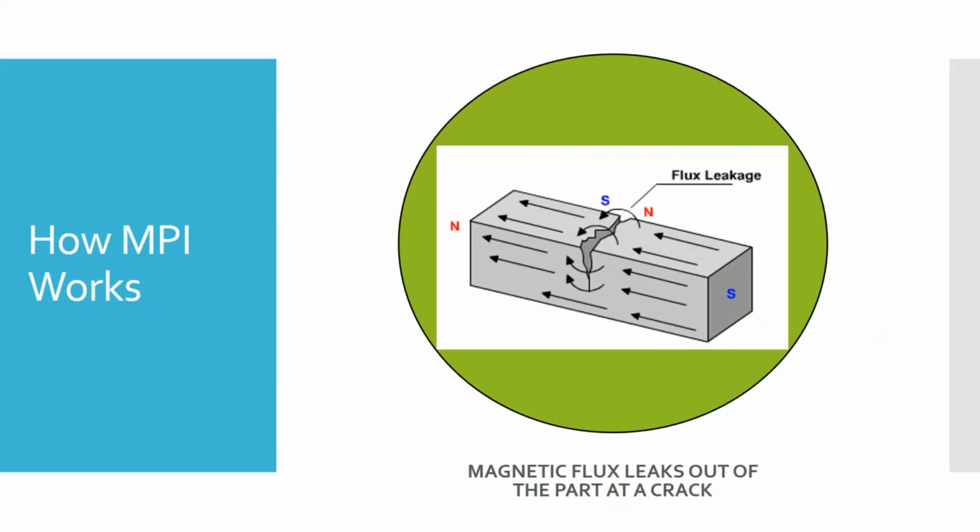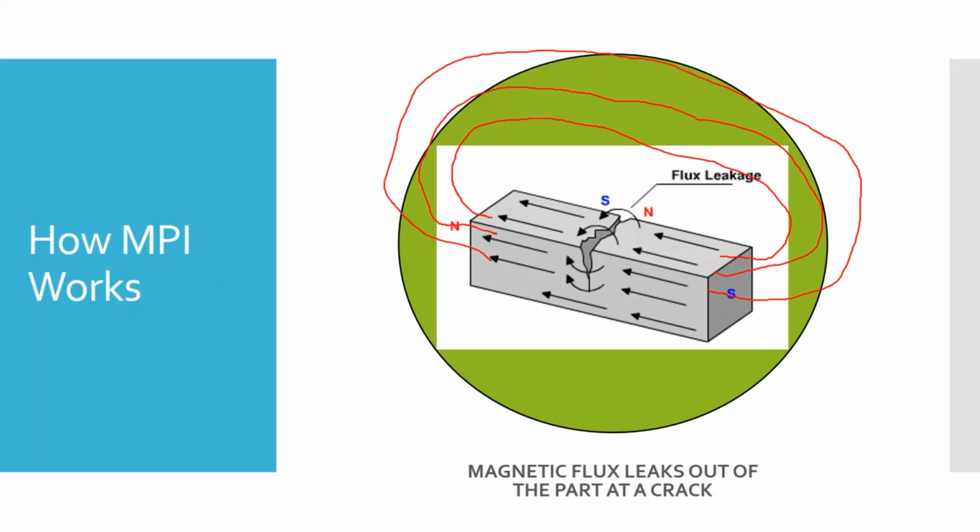That's going to transport the flux easiest through those atoms that are all lined up. But if we get a crack, you get what's called flux leakage. And that's where you can see this little bit of magnetic field jumping from one side of the crack to the other. There is also, what's not shown here, the portion of the magnetic field that jumps from end to end. So this is like a bar magnet. There is flux jumping from end to end like this. But that's not really what we're looking for. That's not really going to attract our particles. What's going to attract our particles are these little jumps right here at the crack.